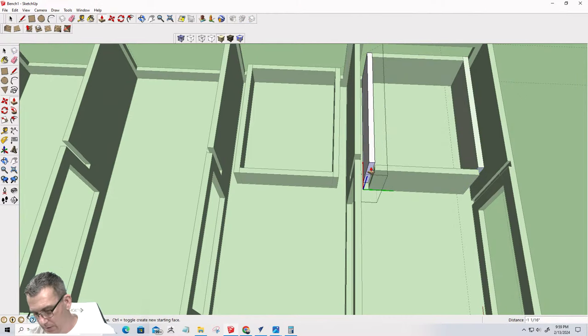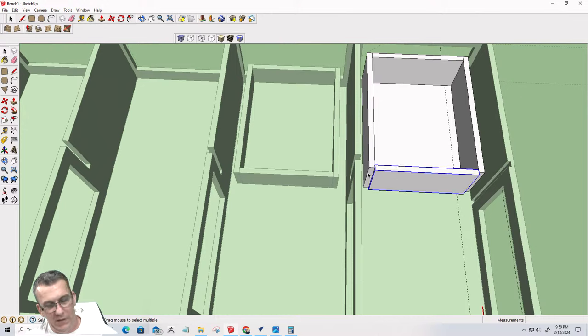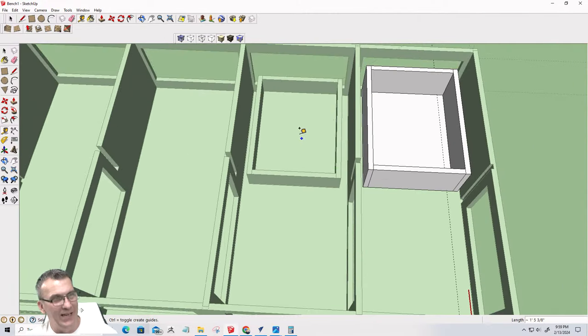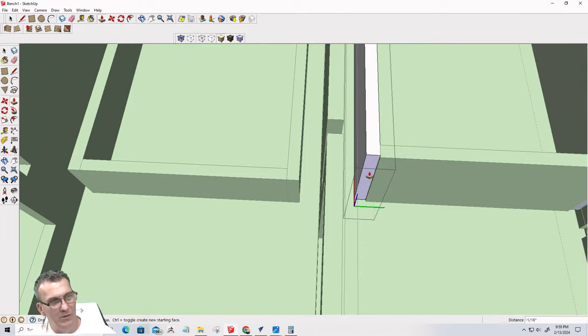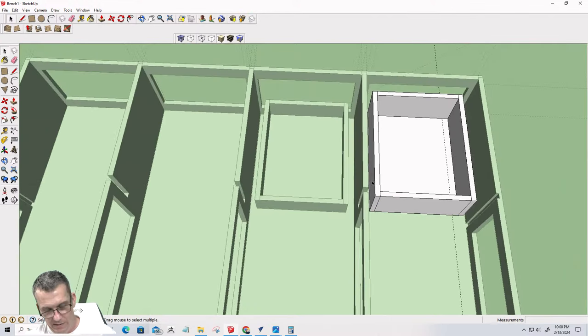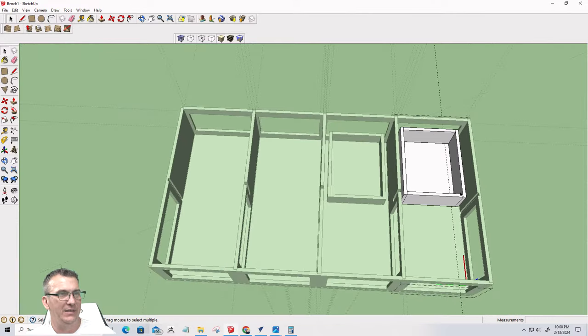Push pull. 6/16. This move. Now, if I measure that again, I should be from here to here, 18 9/16. Well, I don't know how I missed that one. Let me see here. 18 7/16. How did I miss it by 2/16? All right, let's one more time. Push pull. Okay, move. And go there. 18 7/16.